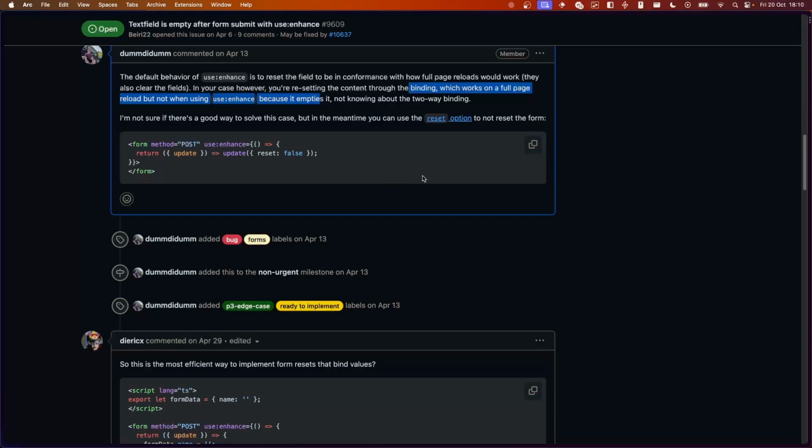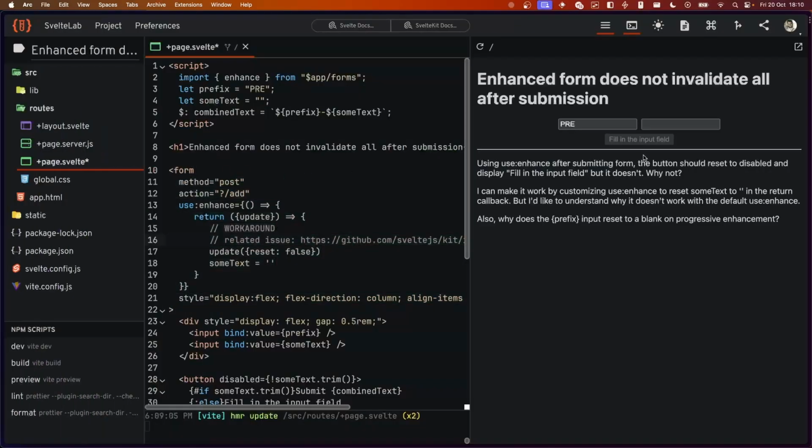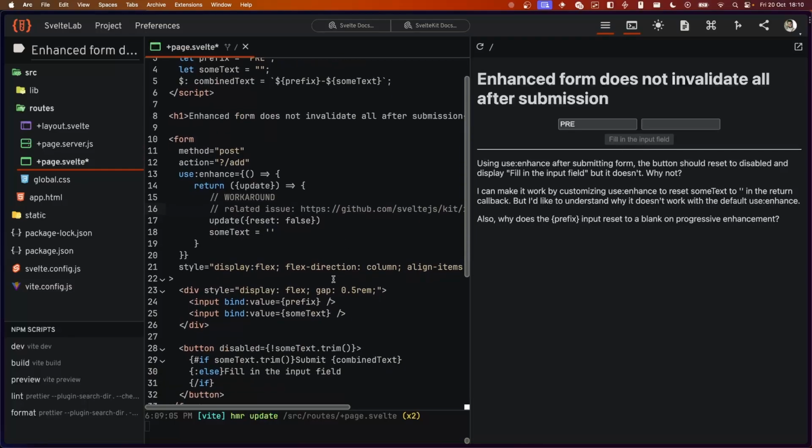Yeah, and another disclaimer, the Svelte Lab demo is not complete. Of course, I would not ship a form with a disabled submit button by default, because if you want to support users who have broken JavaScript, such as network issues, it's always good to have buttons that can be submittable, not be disabled until JavaScript is loaded. Yeah, absolutely.